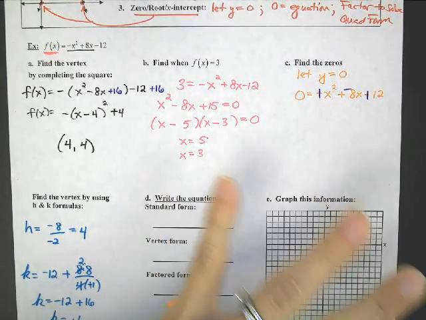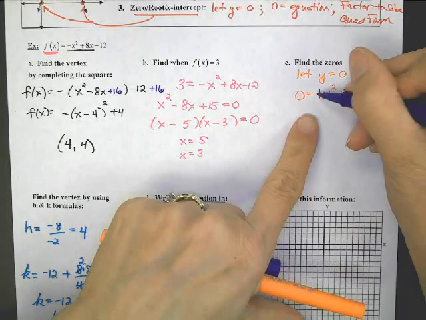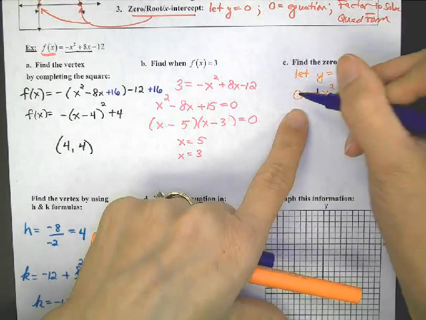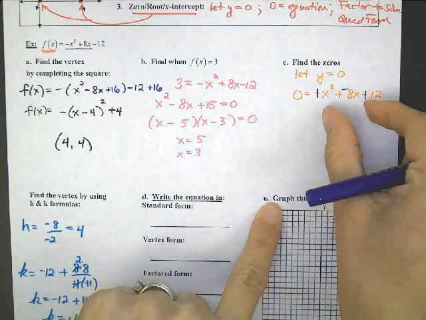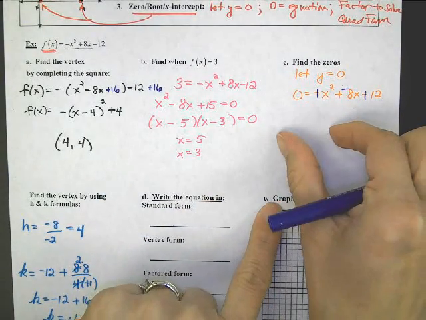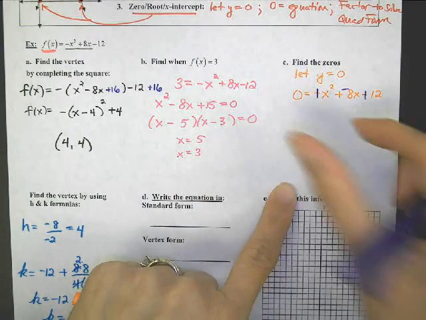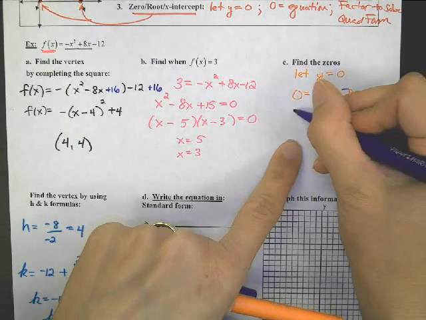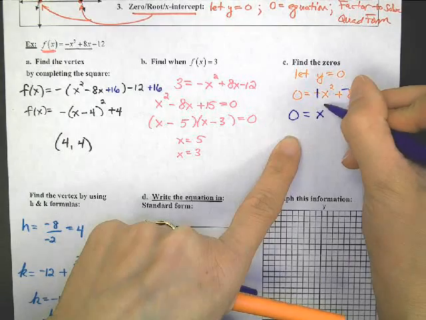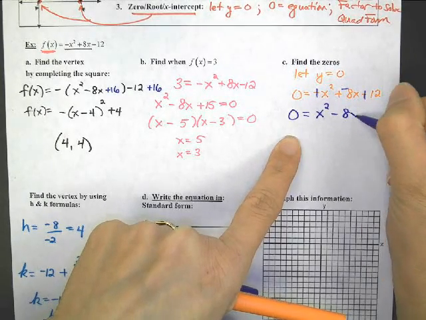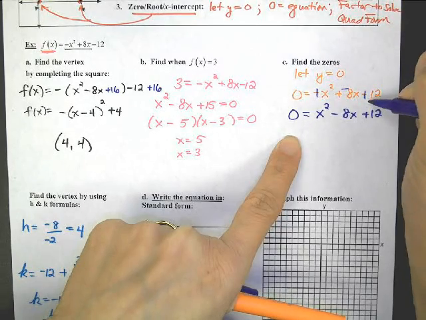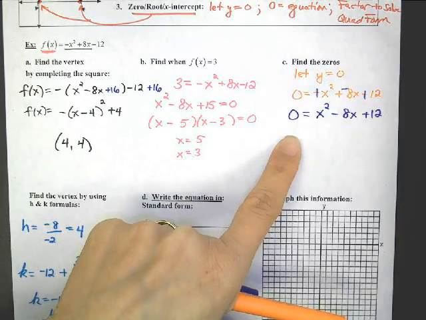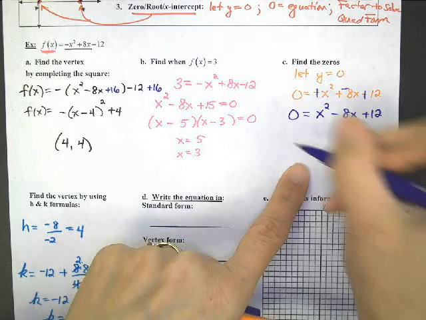The answer is yes. Wait, what is she doing? Well, you can multiply the entire right side by negative and the left side by negative. Or you could think of it as, what if I move them all to the other side? If you move them all to the other side, that would change all their signs. So what we have here is positive x squared minus 8x plus 12. But you can change legally because you kind of multiply the left by negative.